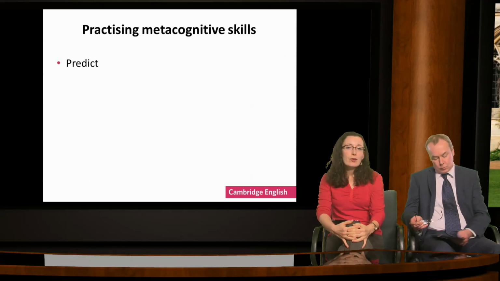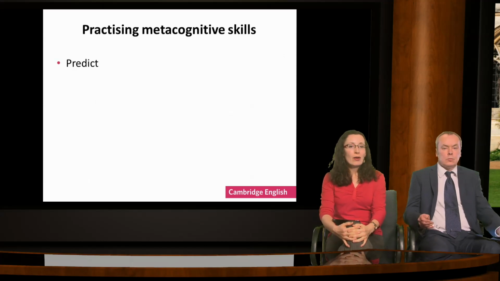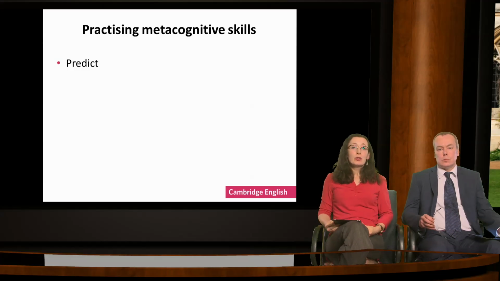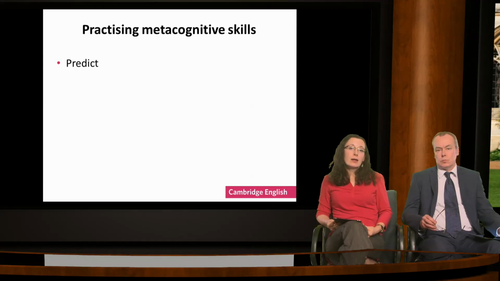You could also encourage learners to be strategic about how they approach a reading task and improve their metacognitive skills. You could, for example, encourage them to predict what the text will be about. Prediction is useful as it can make understanding a text easier and faster. Your students could use the task instructions, the title, or their own knowledge of the world to help them make predictions. Also, the parts of the text a learner has read so far can help predict what will come next.